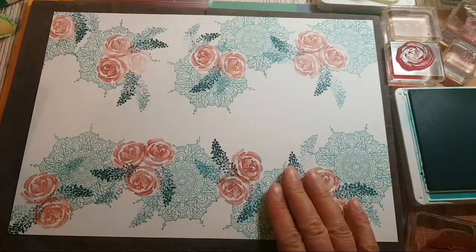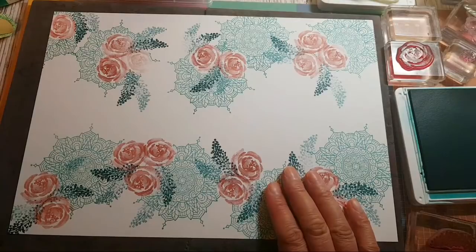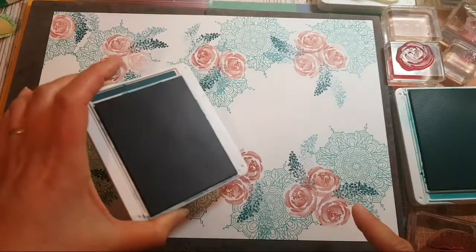So what were you asking about? Who said about shaded spruce? No, this is Pretty Peacock.